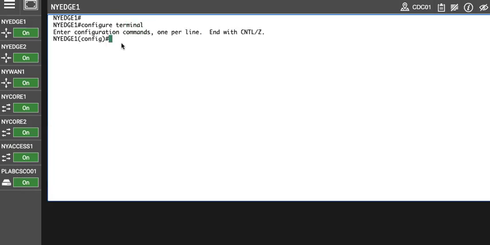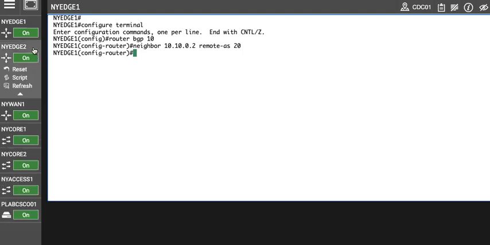Naturally, we're going to head inside the terminal here for Edge 1. Then we're going to do router BGP 10, then neighbor 10.10.0.2, remote-as 20, which is fine.